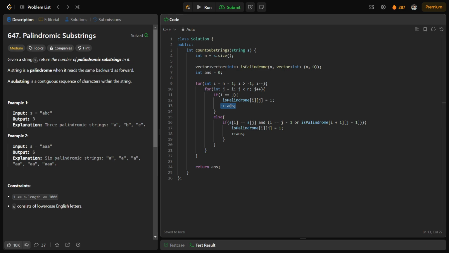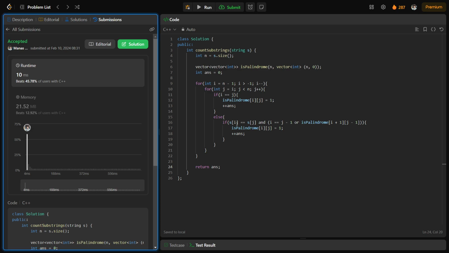You can also make another two for loops and find all the ij where it is a palindrome and find your answer. But basically this is palindrome vector will now have for all the coordinates I and j whether the string starting from I and ending at j is a palindrome or not, right? You can increment your answer here, or you can make another for loop to increment your answer. That is your choice. At the end you can just return your answer value and this would be the final solution. So let me just quickly submit this and show you that this particular code works and the solution is absolutely correct. So you see this passes all the test cases and the solution is correct.